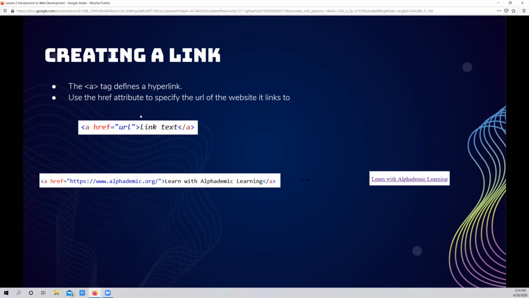A hyperlink is basically a piece of text where you click it, and then it goes to a different place, right? Basically, we're going to use the href attribute to specify the URL or the location of the website that the hyperlink links to.